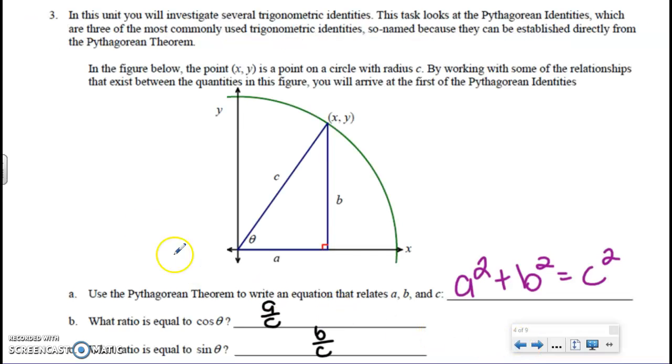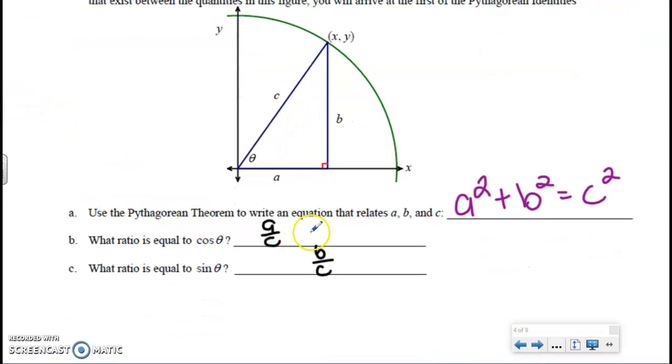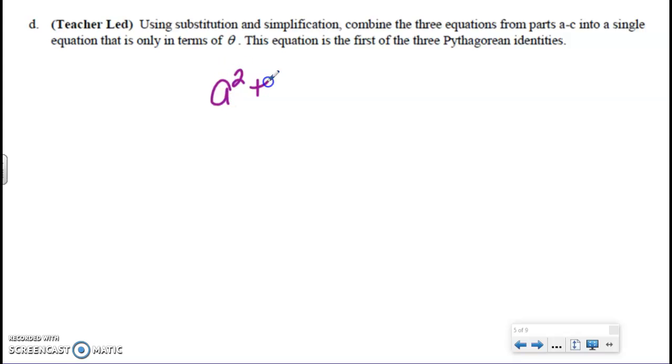So here's what I want to add here. Remember that cosine is also your x value in your point here, and your sine is also your y value. So remember A is x, B is y, C is actually 1. In the unit circle, we're going to use x and y there. So instead of a squared plus b squared, we are going to plug in x squared plus y squared equals 1 squared. Those are the lengths of the sides based on that diagram.